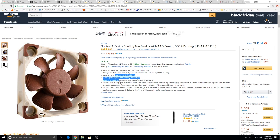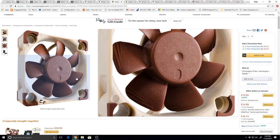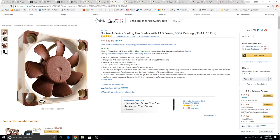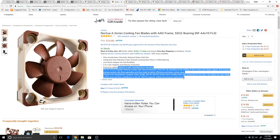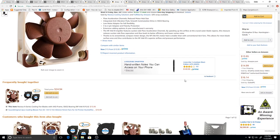Something else on my list are the Noctua 40mm fans. A lot of my printers are using the 40mm size fans, especially things like the Duplicator i3 or some of the printers coming out of China. It's a very common size. The Noctuas are, while they're this odd cream and brown color, super quiet. And it's a very easy swap to put those on your printer. They move just as much air, if not more, than the stock fans, but they just quiet things down dramatically.